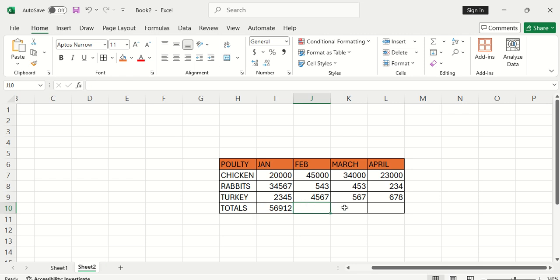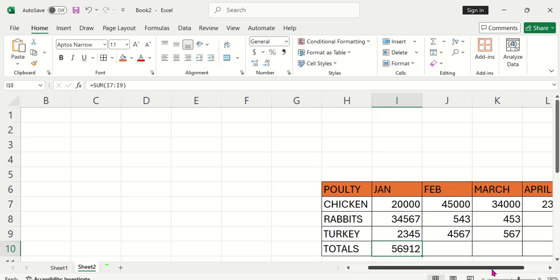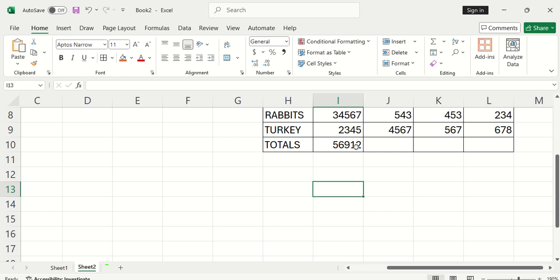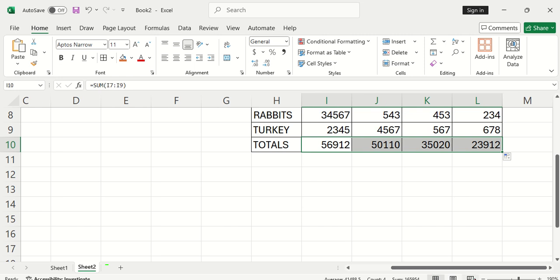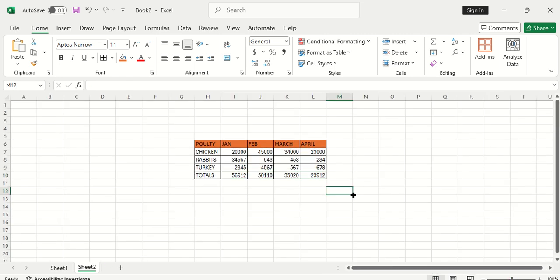So instead of working on this one, and this one, because this one has given us an accurate answer, I'll just come slowly to this corner down here. There's a small box you can see here. If you look keenly, you'll be able to see this small box. Let me maximize it so that you can see. I'll just scroll my cursor little by little until I reach there, hold, and then I drag it this way. It will also give me results for those other calculations automatically. That is the power of Microsoft Excel.